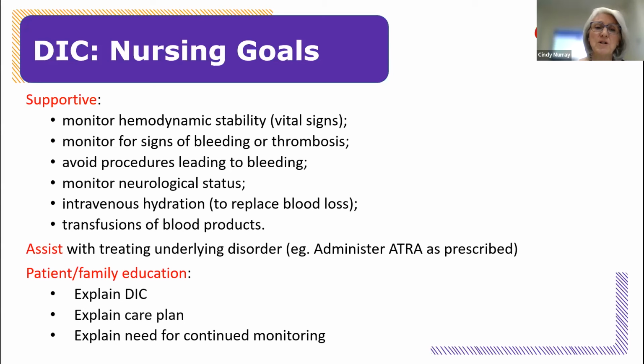In our particular situation with this lady where she was bleeding a lot, we want to avoid any procedures that might increase bleeding risk, like lots of venipunctures. We tend to do a lot of venipunctures to send off repeat samples of, say, some of the coagulation studies, but that can lead to a lot more bleeding as well, because at this point she didn't have any type of central line because it was a new diagnosis.